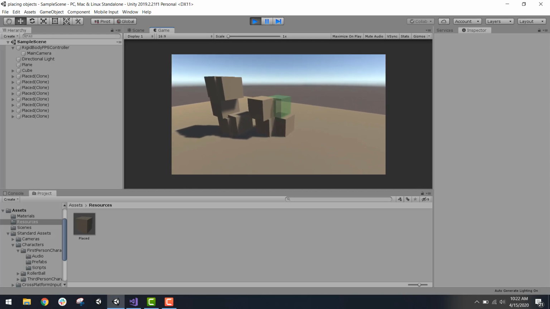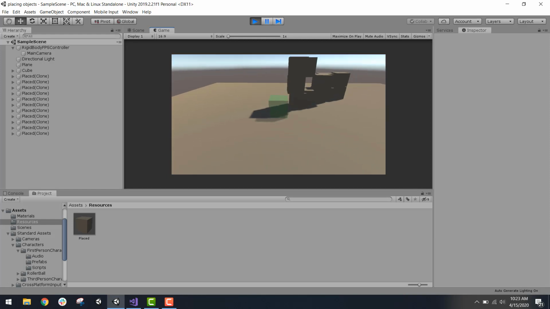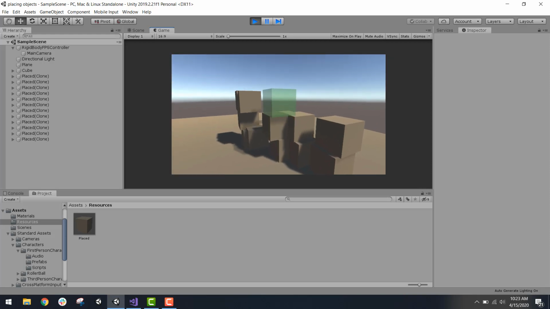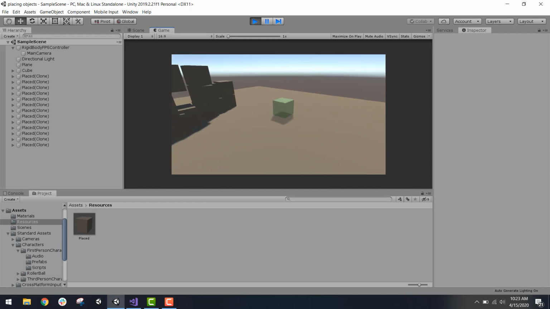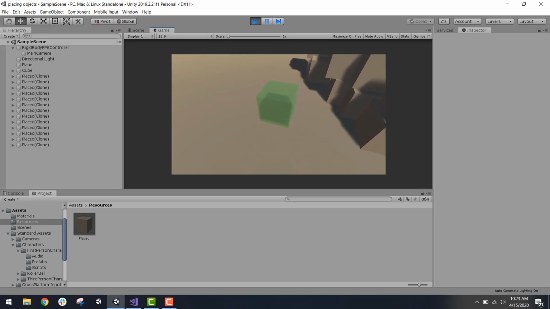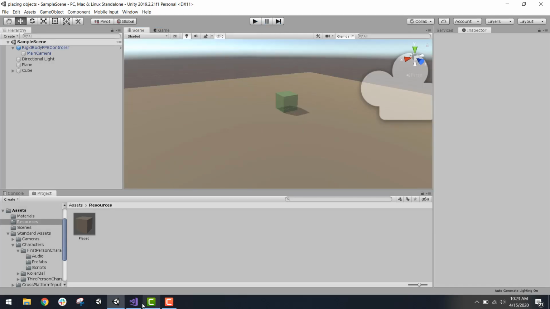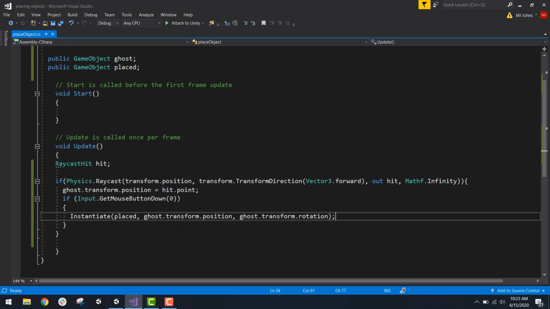So this gives you an idea of how you can quickly prototype a system to allow the user to place objects in the world. If you wanted to have just a single object that the user is placing, say for example, if you have a crafting system where the user is crafting a house and you want them to be able to place their house in the world, you would want to keep track of the number of objects the user can place, and each time they place something, subtract one to make sure that they eventually run out of those objects.